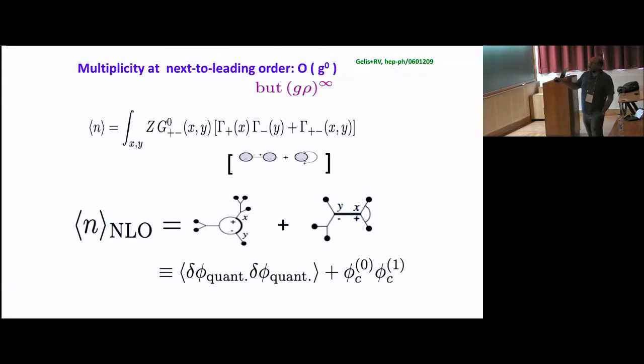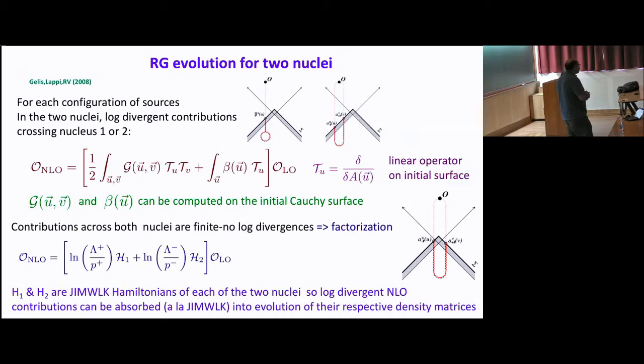And I can think of this object as coming from quantum fluctuations in the background field, the product of those, averaged for all sources. Or I can think about this as a product of a classical field here times the one-loop correction to the classical field here. And in principle, I can go to NNLO and so on. So I can do this calculation. So just like in usual perturbation theory, where I'm doing things in the vacuum, I can also do this in weak coupling to all orders. Okay? But this is not standard perturbation theory, right? Because I also have this resummation going on at each order.